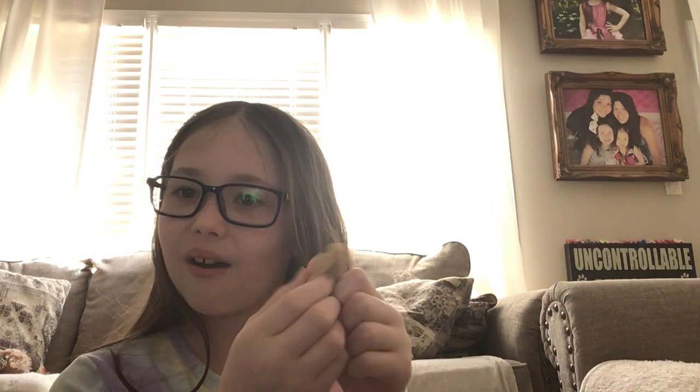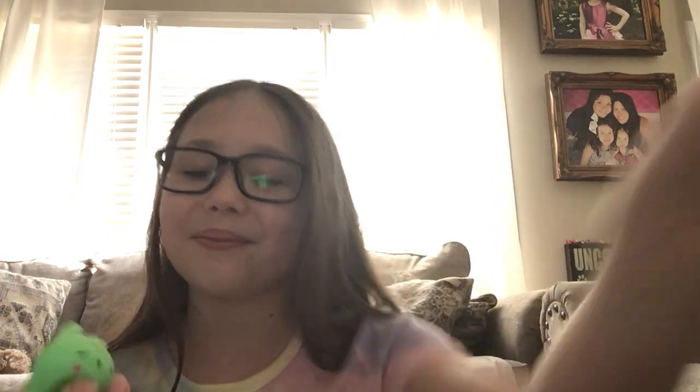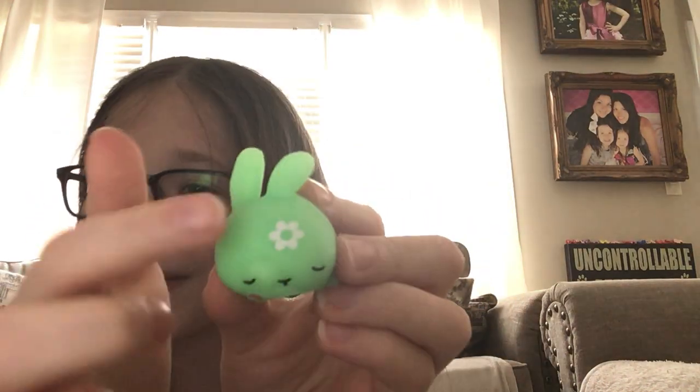This one's really soft. Oh my gosh, I think this is my favorite one so far — octopus or squid. It's just so cute. Oh my gosh, no — this is my new favorite already! It looks like a spring bunny. At first I thought it was a frog; it kind of looks like it's holding a little flower, but the flower's on its head.